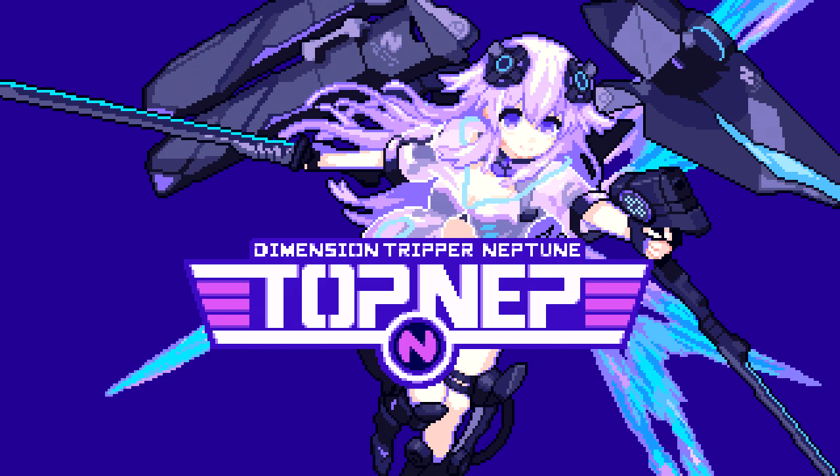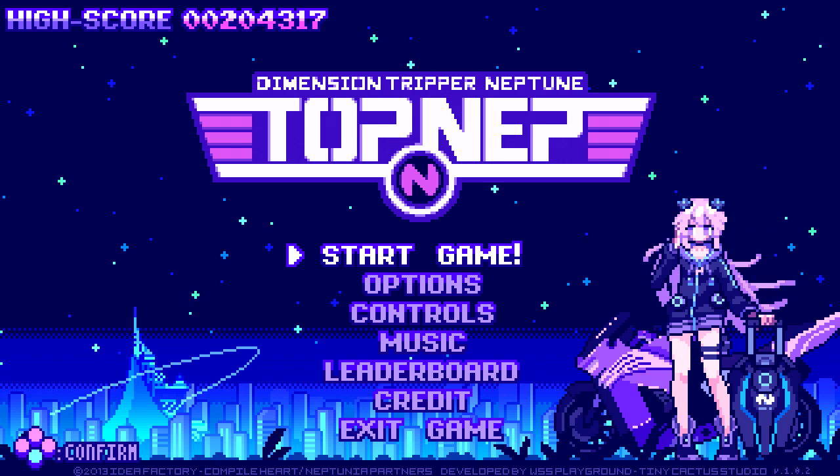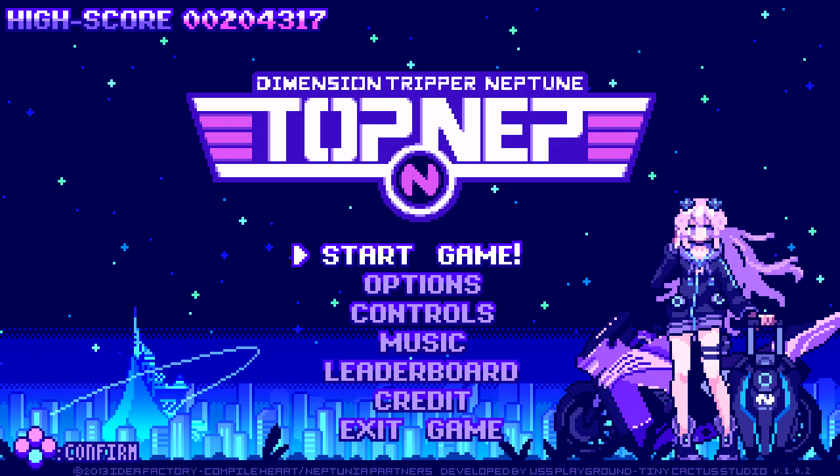And today, we're going to be checking out a new game. Not really a new game, but a new game for the channel. This is Dimension Tripper Neptune, Top NEP. That's right, they went full meme with it, and I guess I'm all here for it. So what is this game? It is a relatively short, relatively not complicated Space Harrier clone based on the Neptunia franchise.